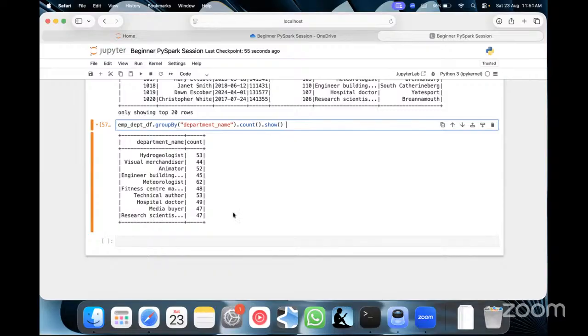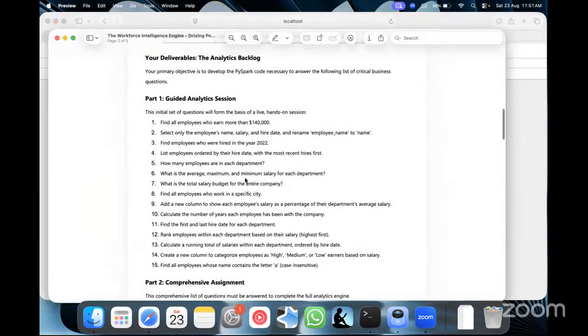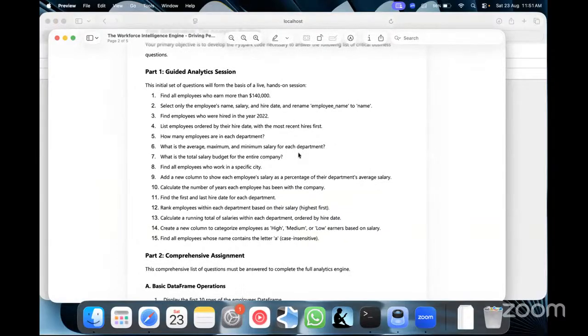Okay. Now read the sixth question. Now you guide me. How do I solve the sixth question? You already know enough concepts to actually solve it. A little bit of syntax here and there, I'll help you with that, but tell me the overall logic. How will you solve the sixth question? We can group by the same department, and we have to apply max, min, and average functions on the salary column itself.